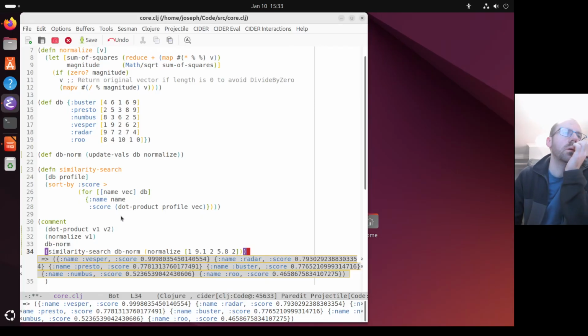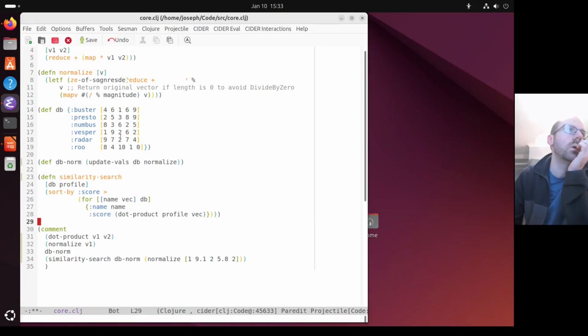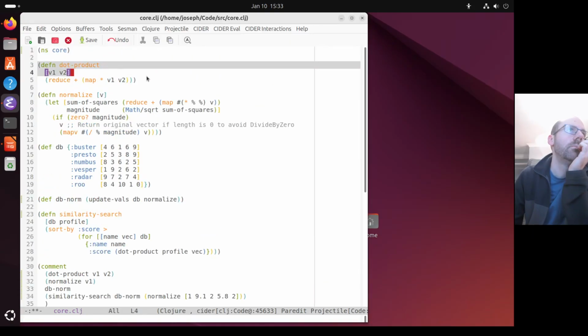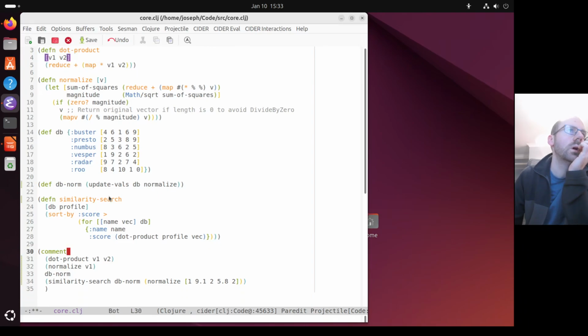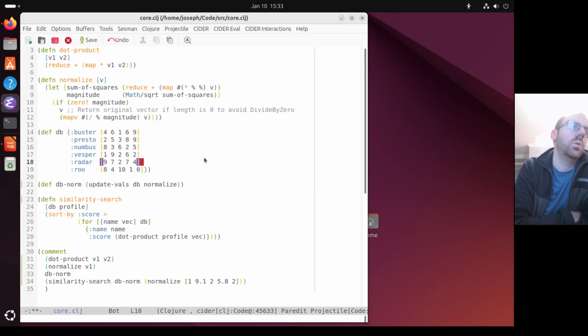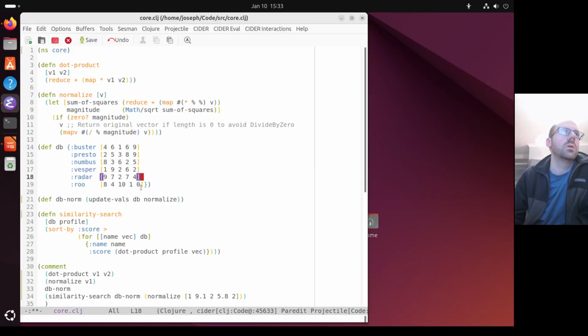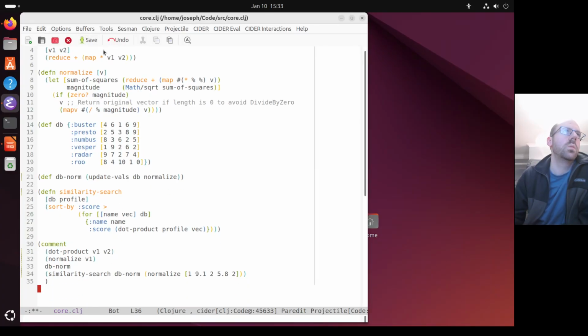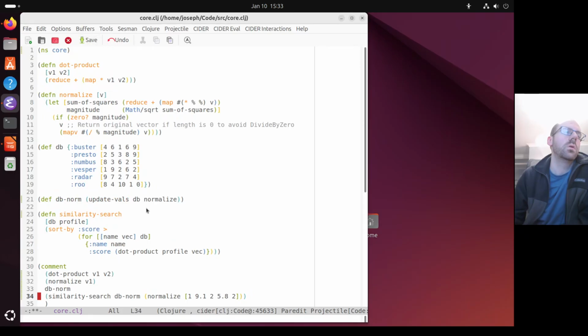So yeah, this is a use of dot products, which is very simple maths. And you know, this could actually be useful, right? Obviously here we've only got 6 dogs and each of them only have 5 traits, but you can imagine a situation where you would have 300 dogs and instead of 5 traits maybe you've got 15. And doing a similarity search like this without a computer's assistance could be very difficult to do. So yeah, that's dot products and why they're useful, and it's honestly really cool.